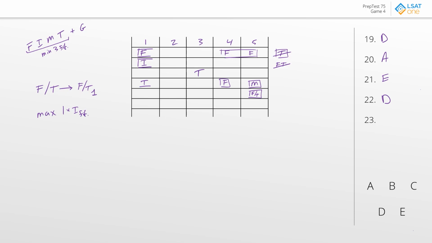Answer choice B, there's exactly one industry feature and no finance or marketing. Well, if you have exactly one industry and no finance or marketing, that means that the other ones would have to be tech. But we could do that, right? As long as tech is in number one, then we're still fine because that would still fulfill that first rule. Next, there's exactly one industry feature and no marketing or tech feature. Well, if there's exactly one industry and no marketing or tech, that means that the other two features are going to have to be finance, which again is okay because as long as one of those finance features is in the first position, then we're still fine.